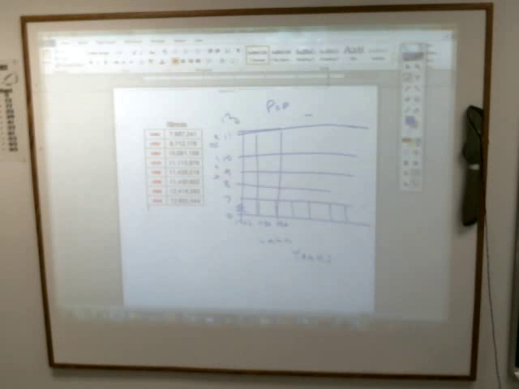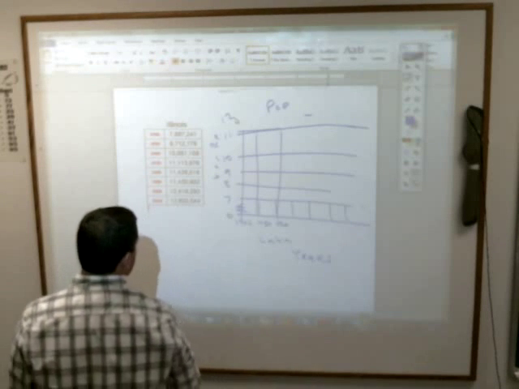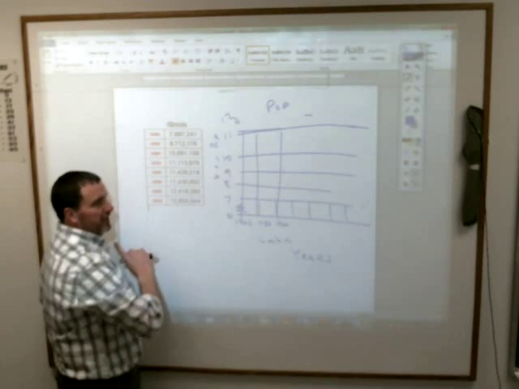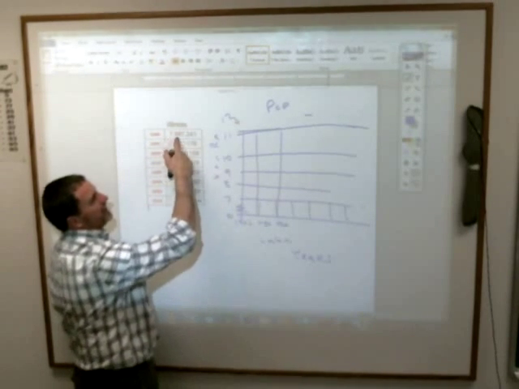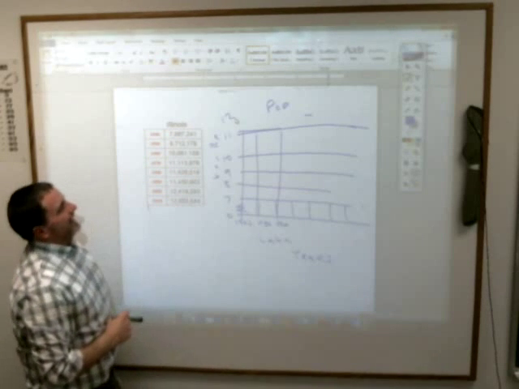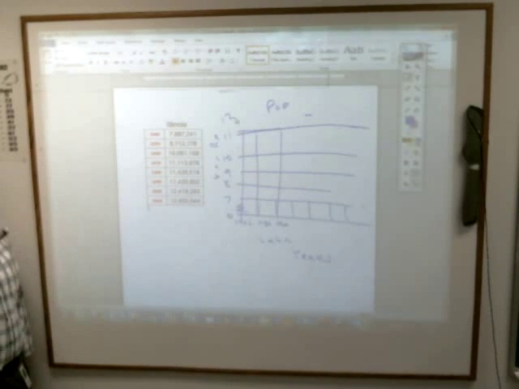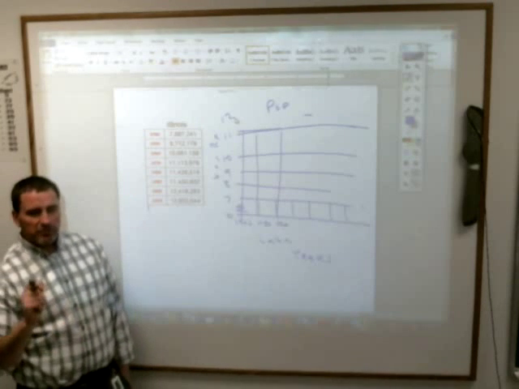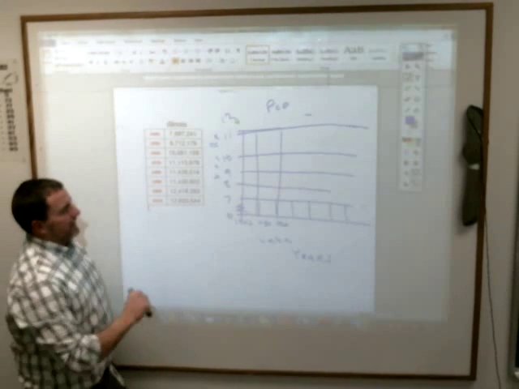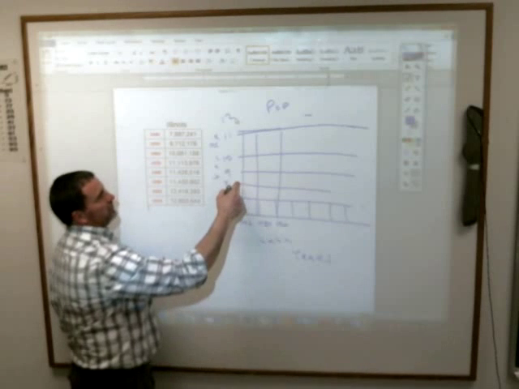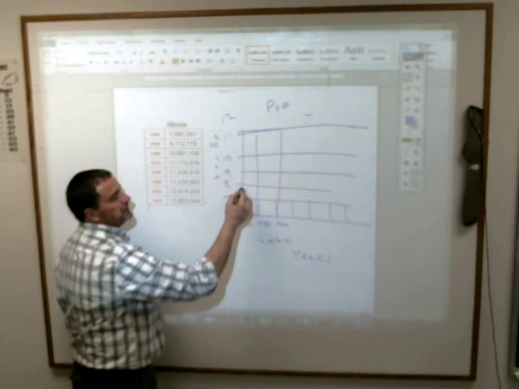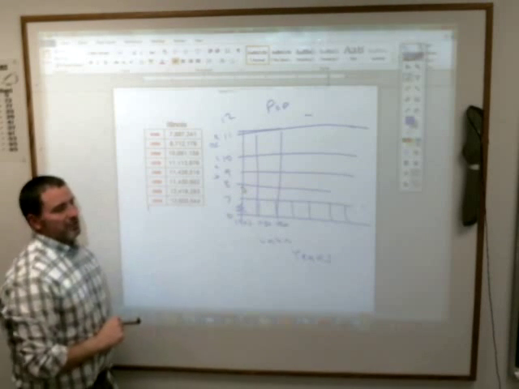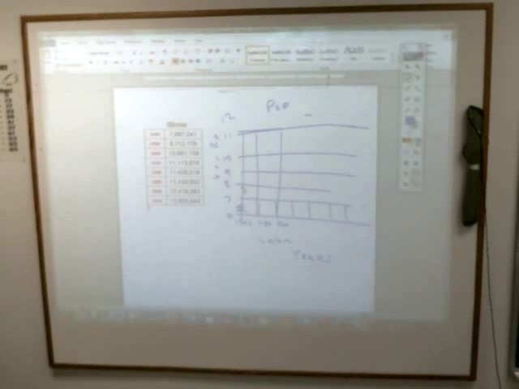Perfect. Well, and you could make each one worth 500,000, but that'd be a little tedious. So now I'm going to let you pick the places for these. In 1940, where would 7,897,241 go? We don't have an exact point for that, but you should be able to guesstimate pretty close. Is it going to be closer to 7 million or closer to 8 million? So you just put a little dot, don't touch the 8 million because it's not there. You go ahead and fill in the rest of the graph there. And then take your ruler and draw the straight lines to make the lines.